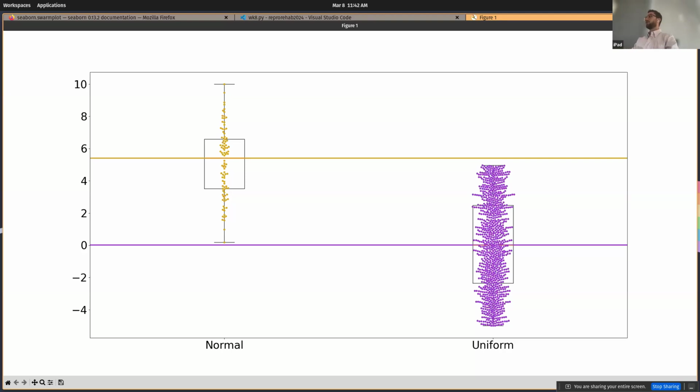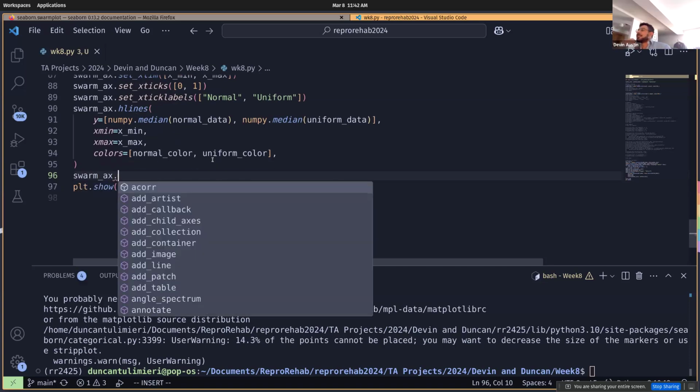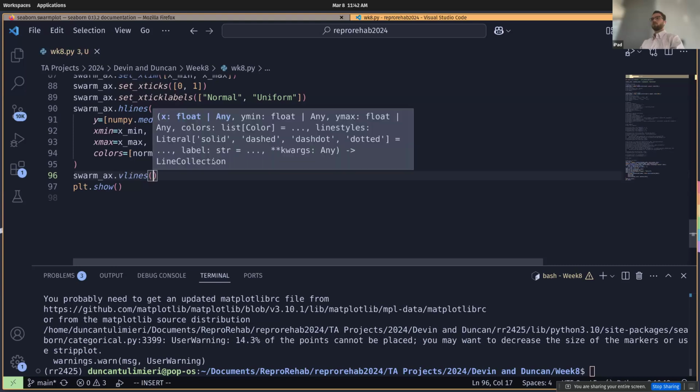Oh my god, I forgot there's more. Now, horizontal lines? You just did the horizontal lines. Now we do V lines. V lines for what? The median of the Y data. A vertical line at the median. Is that okay?